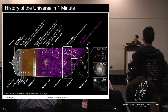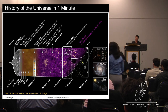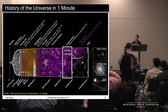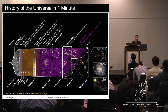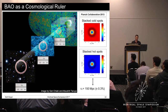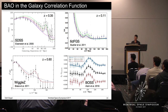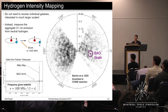We have a wealth of measurements of the nearby universe, and also exquisite measurements of the cosmic microwave background, but the area in between is more difficult to probe. CHIME will map out a significant chunk of the universe when it was three to eight billion years old — right before the transition from decelerating to accelerating expansion. By measuring the expansion of the universe during this time, we can probe the fundamental nature of dark energy. CHIME will map out the large-scale structure of the universe using a technique called hydrogen intensity mapping. This technique is promising, but has not yet been demonstrated by any instrument.